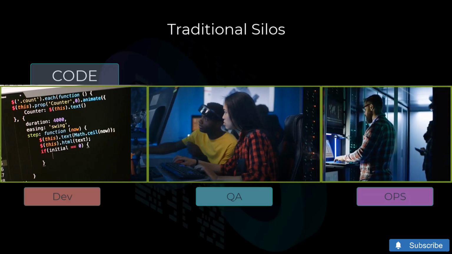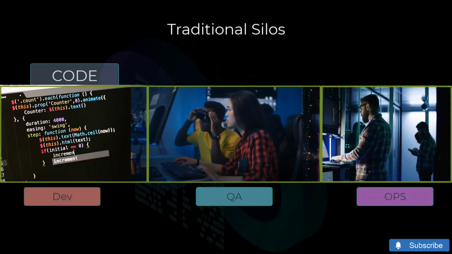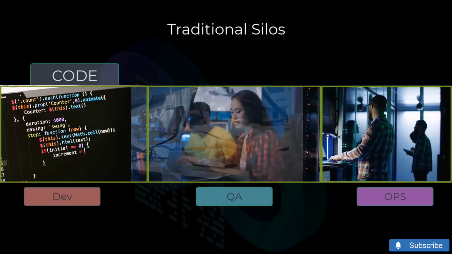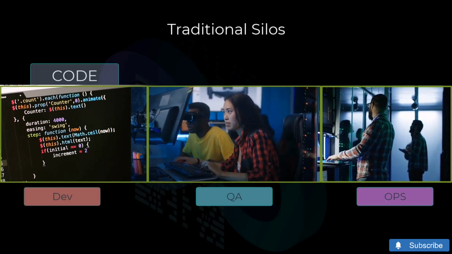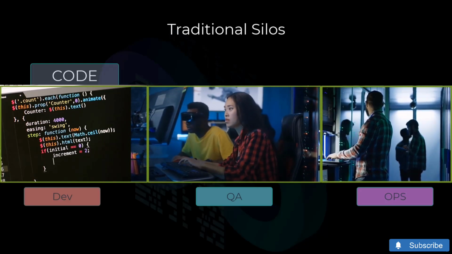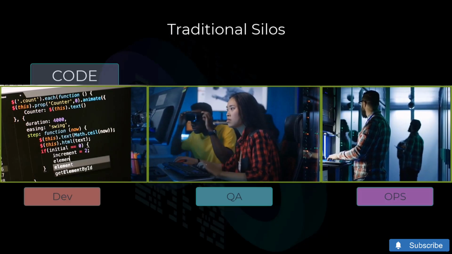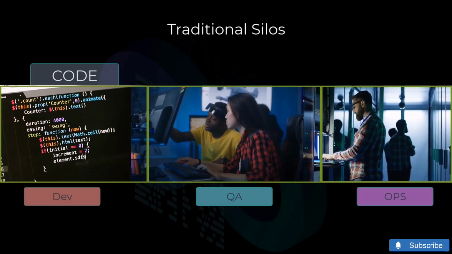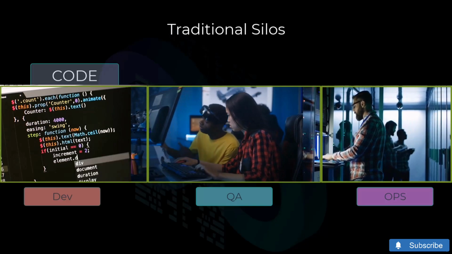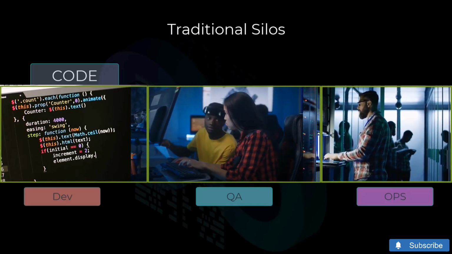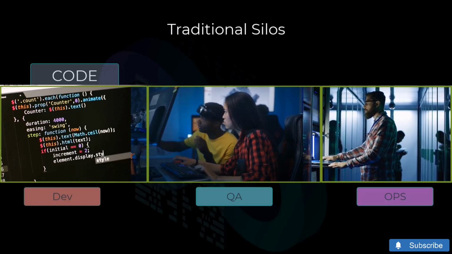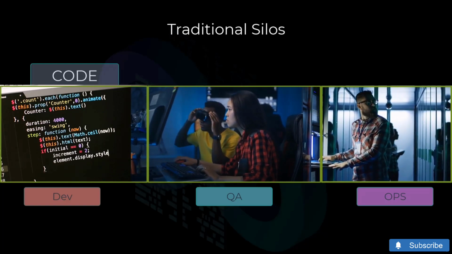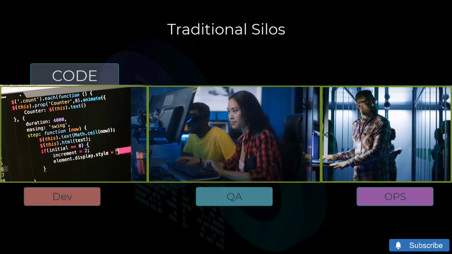The ops team will say, hey, the systems are working absolutely fine. It's your code that has the problem. But the dev team says, hey, it's not my problem because the code works absolutely fine on my machine. And they don't know why it's not working in production because they have no visibility into the production system. And the ops team simply assumes that the developers must be the key source of the problem.